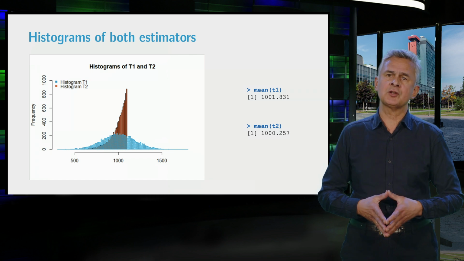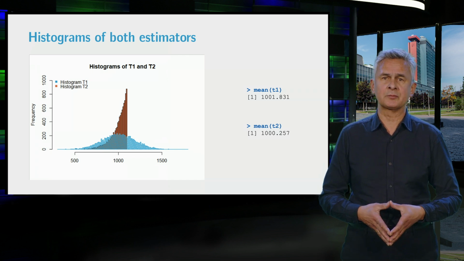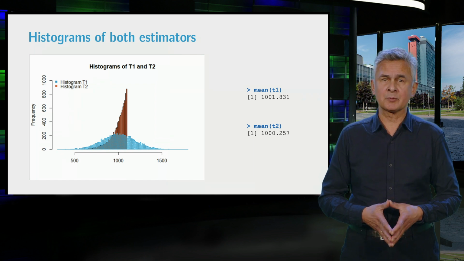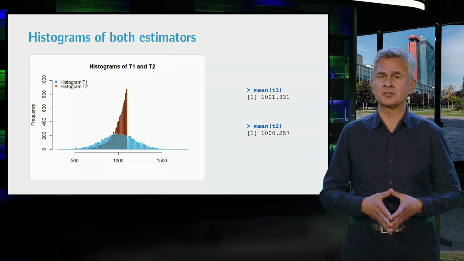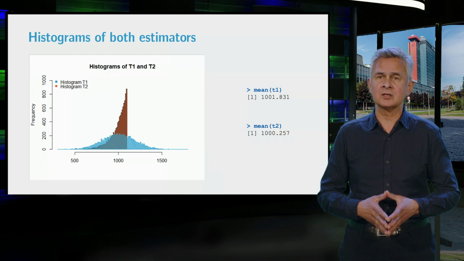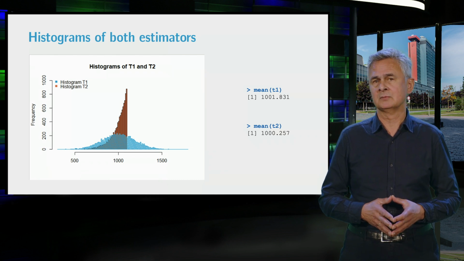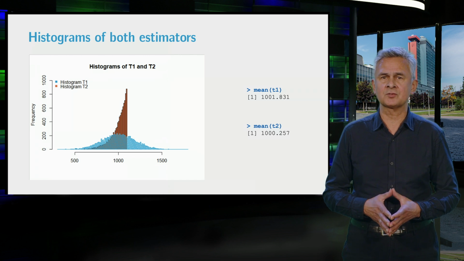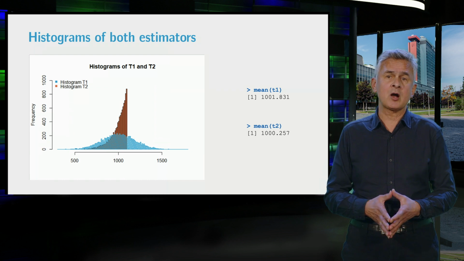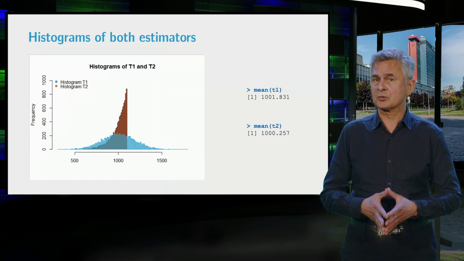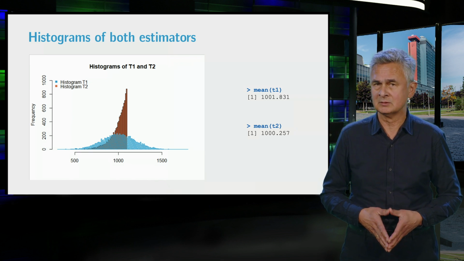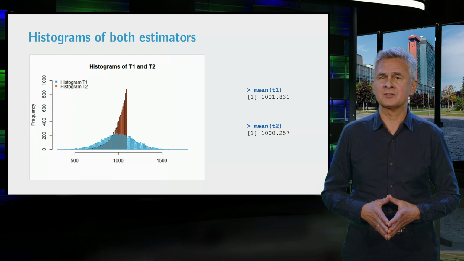Now, the previous simulation was for drawing 10 balls out of an urn with 1,000 balls. Can we expect a similar performance of both estimators if we change the setup? For example, drawing a different number of balls or changing the amount of balls in the urn. Now, of course, we cannot check this by just running simulations in R, because there are infinitely many options. So this calls for a more mathematical approach to assess the performance of estimators in general. Well, this will be made more precise in the next video.